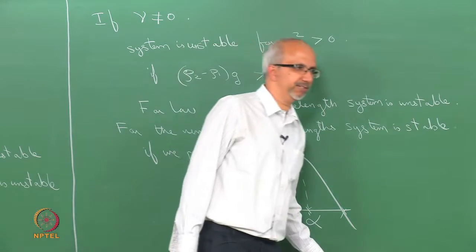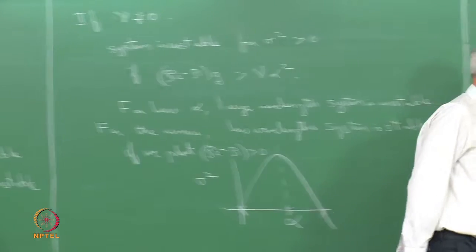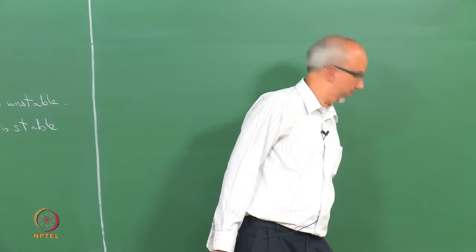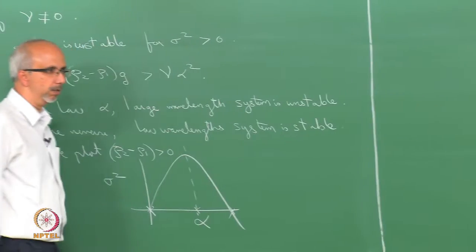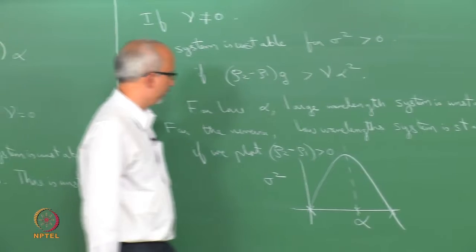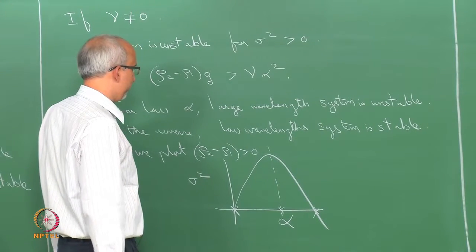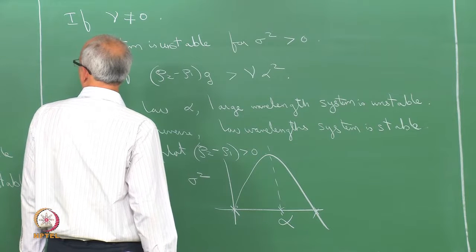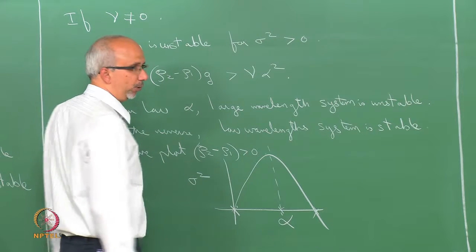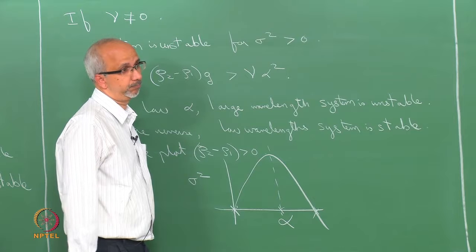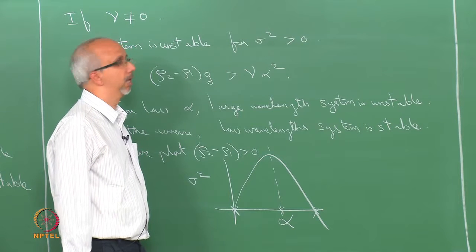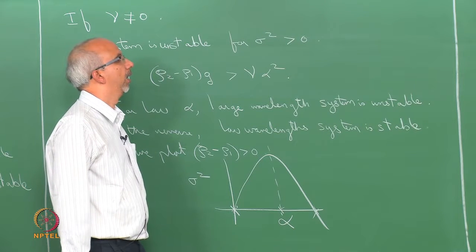Yeah, Jason, is that a problem? Yeah, I was just wondering, the way alpha is now, if I take a negative value of alpha, then the sigma squared becomes negative. If you take a negative value of alpha, yeah, but we are going to look at. It should be symmetric also, plus x, minus x.